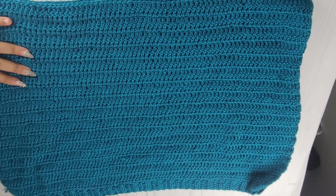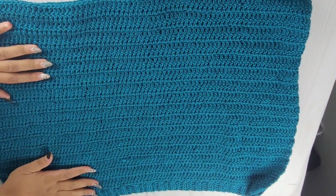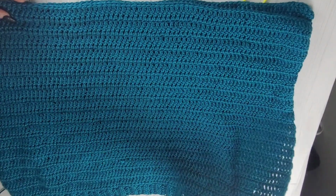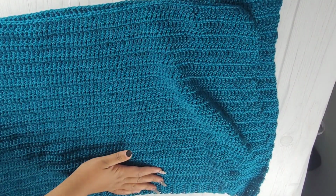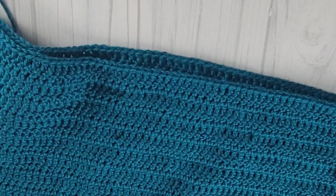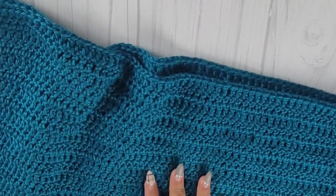And after this is seamed together, you will have your skirt. So I'll show you how to seam it together now, but I just wanted to show you what both of your panels would look like. But basically, we're just going to start from here. So after you finish both pieces, so here I'm just going to, since this was my second panel, I'm just going to continue from where I was. I'm not going to detach my yarn, and I'm just going to pull it through and begin seaming up the sides.